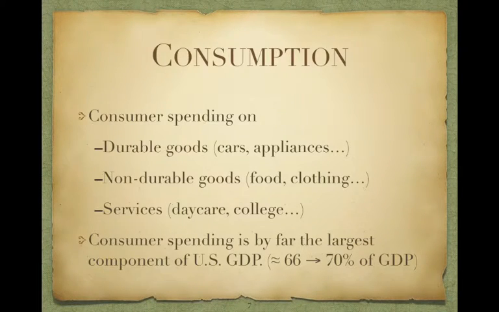When I talk about consumption, this is talking about almost any type of consumer spending. All right, so this is when we buy durable goods. These are things that are meant to last for a long time. Cars, appliances, vehicles, all right, and non-durable goods, food and clothing. Now, that's not to say that food and clothing is not going to last for a while, but typically speaking, we hope to get more mileage out of our major purchases than we do from our everyday types of things that we buy. Okay? Consumer spending also includes services that we purchase.